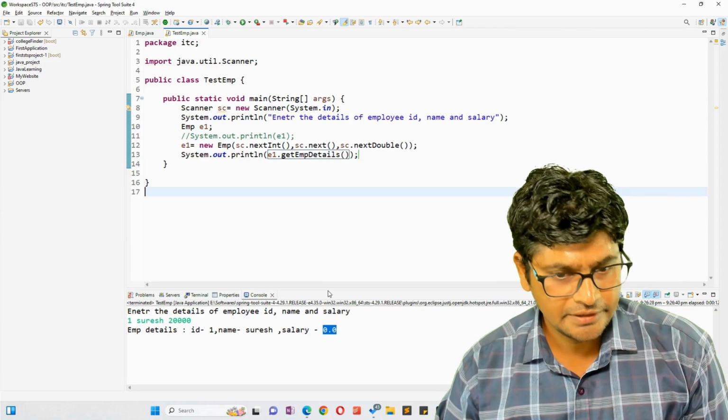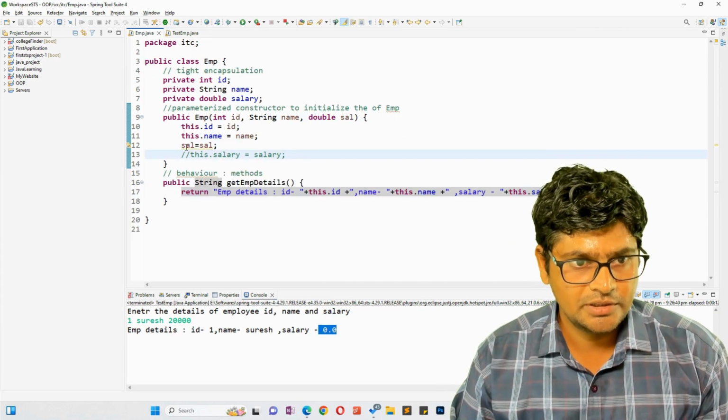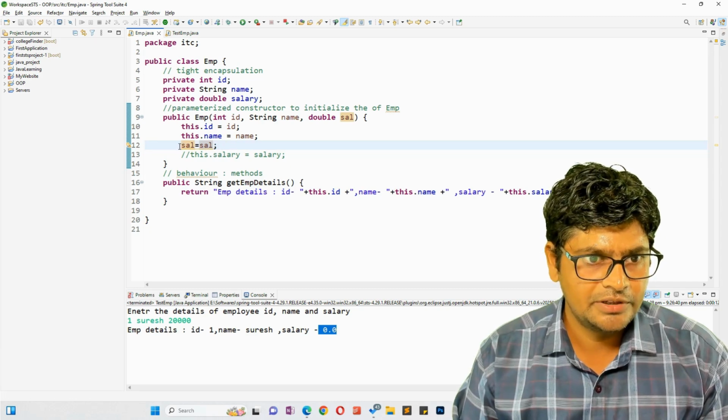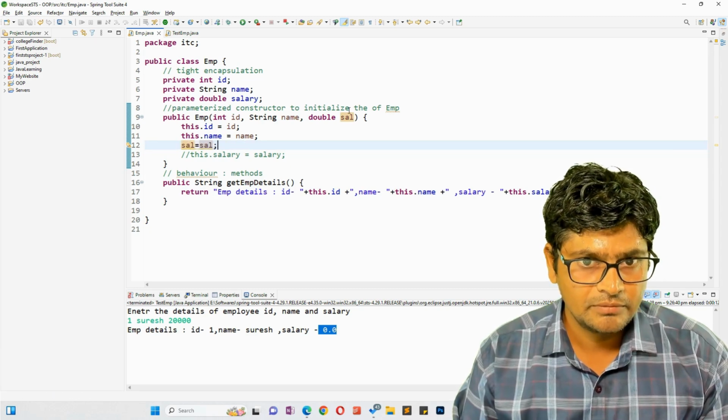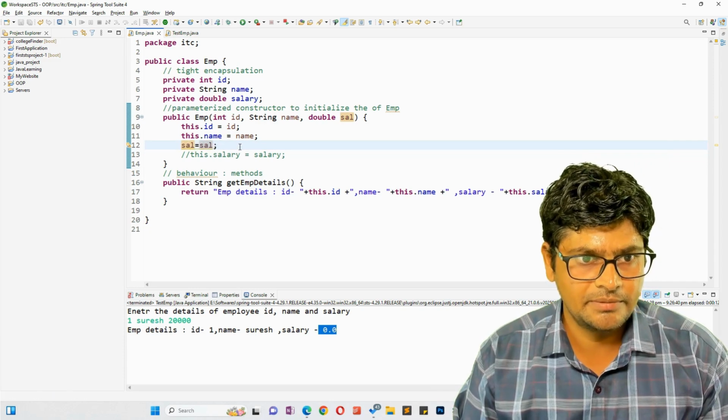Why are we getting this salary as 0.0? This is because in the constructor, though we have passed the salary as 20,000, the way we have initialized it, our local variable is shadowing the instance variable.